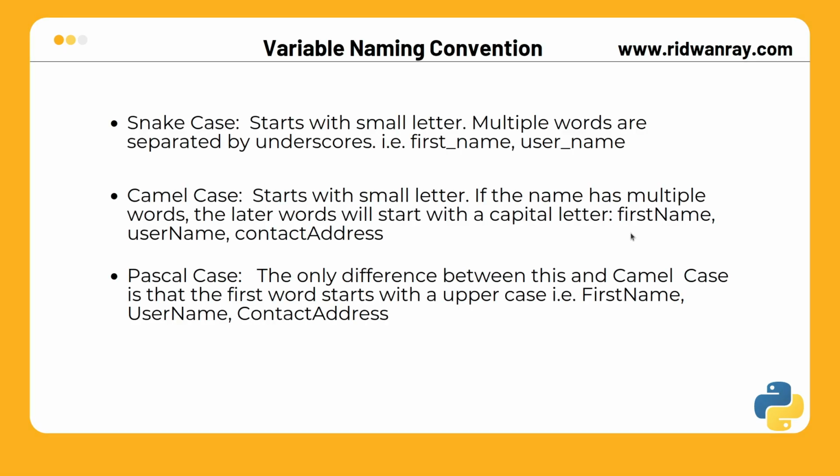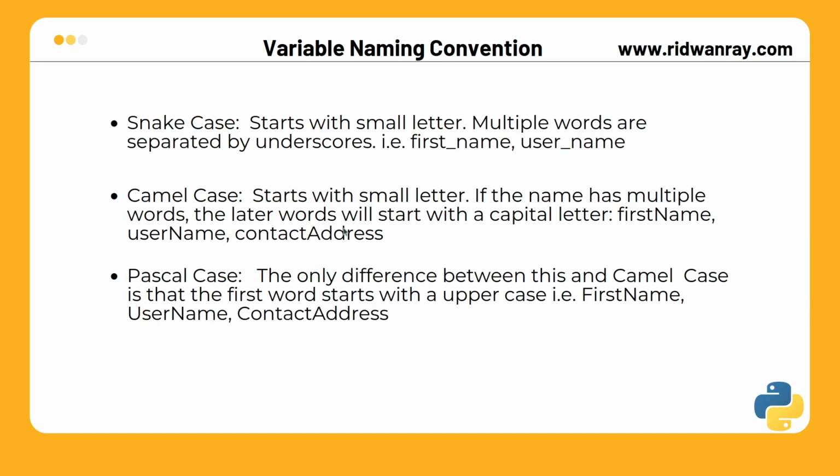Naming styles refer to the standards followed when naming objects. In Python, one common naming style is snake case. In snake case, variable names are expected to start with a lowercase. If the name consists of multiple words, they are separated by underscores. For example, an identifier, which is the name of a variable, can be first underscore name. So this is the convention used in the Python community. If I need to write username, I will simply write user underscore name.